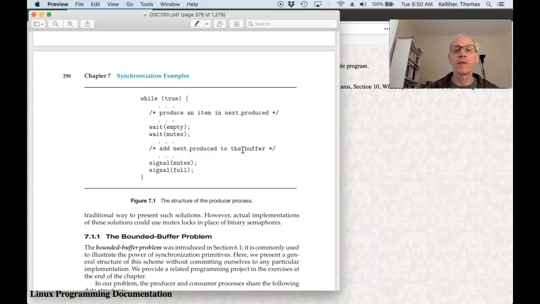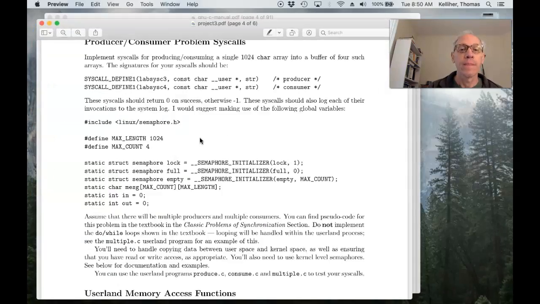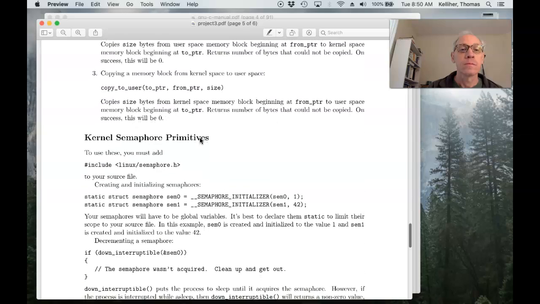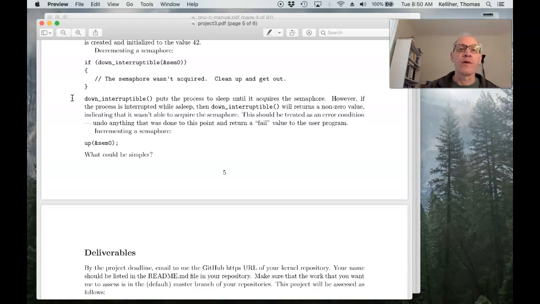Okay, so this needs to be done for the down interruptibles, copy from user, and copy to user. You can assume that the ups never fail.